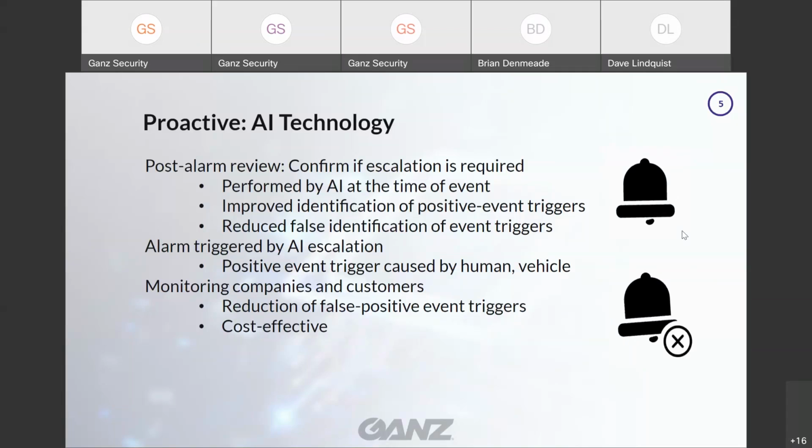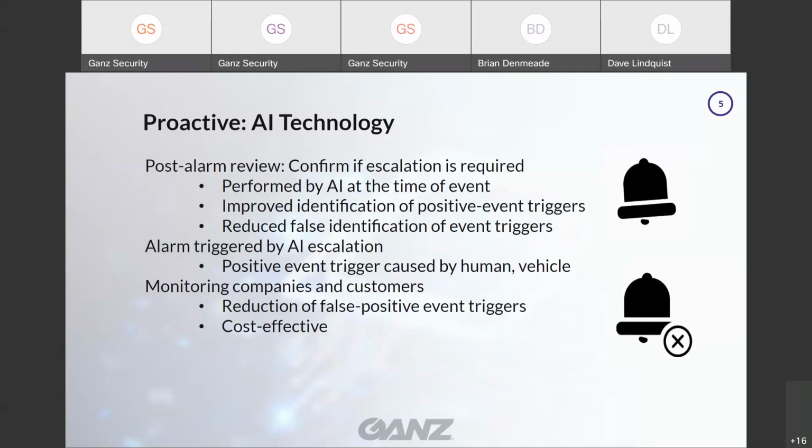So proactive AI technology is a little bit different. Basically, with proactive AI, event confirmation is performed at the time of the event. That means identification can be approved by the positive event triggers, but classification of said event can be confirmed as well.